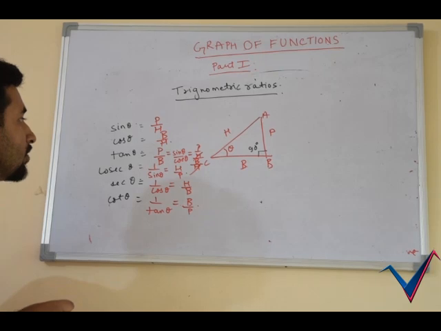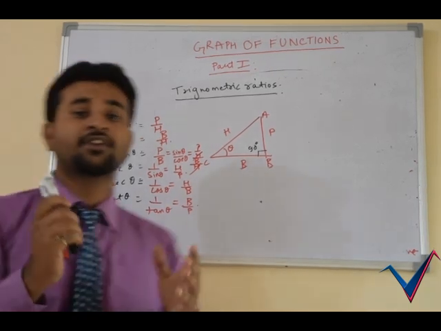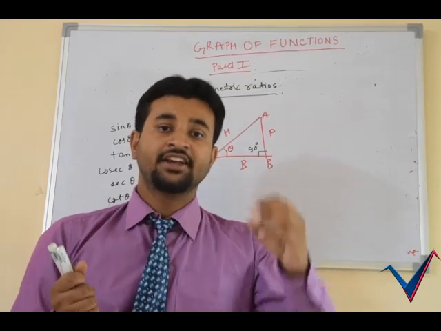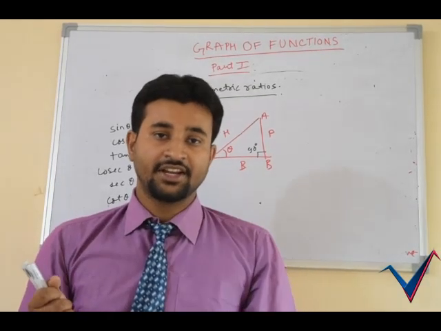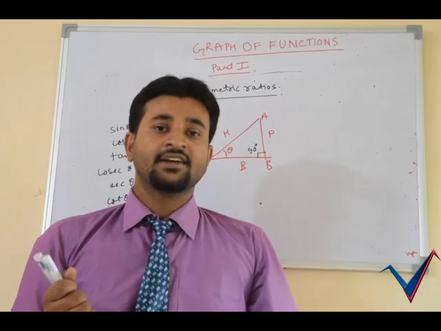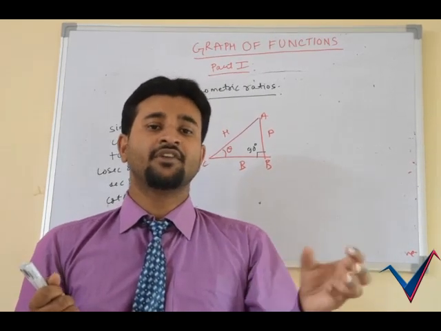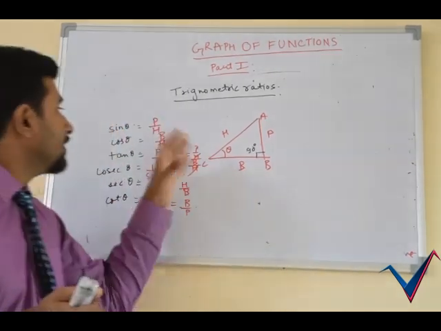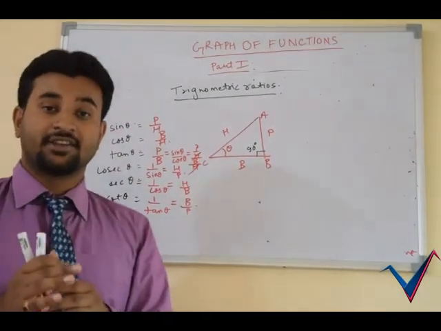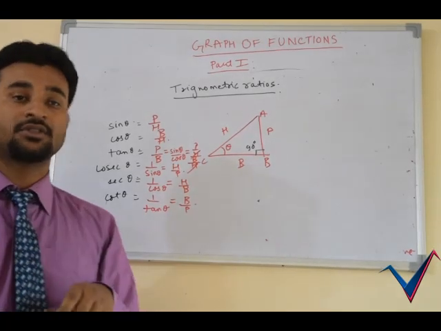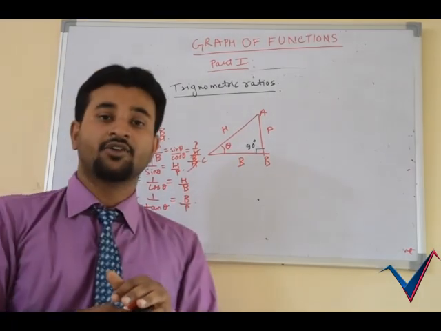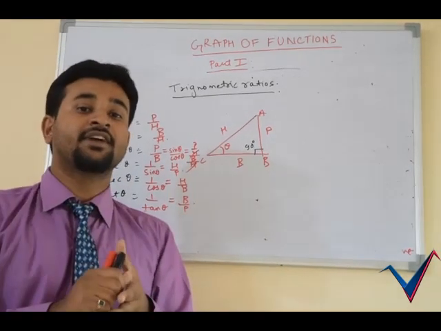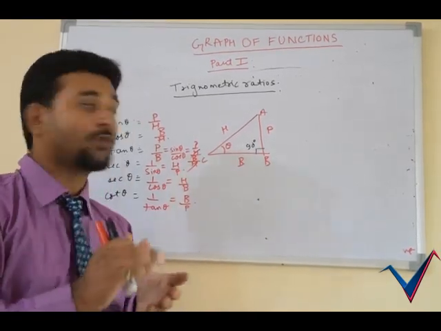Now there are some standard values of sin theta, cos theta, like for theta equal to 30 degree, 45 degree, 60 degree, which you might have already studied. And if you haven't studied, then you can refer to any book. You will find the standard values for it. Now we will move on to coordinate axes. What are the coordinate axes? I know most of you might have studied about it, but still we will have a look at what the negative x-axis and negative y-axis are, and how to plot points there.